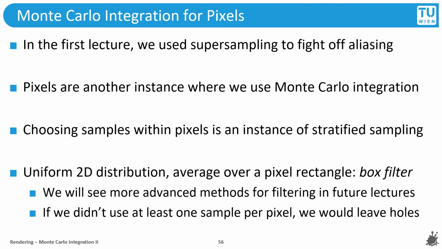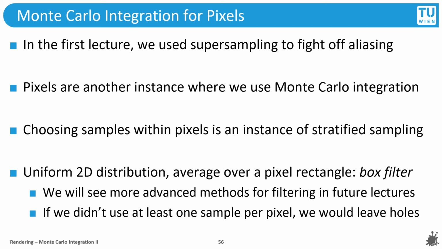In the very first lecture, we briefly touched on supersampling and used it to resolve aliasing. Back then, we described it as a simple average. But now we know that this is actually an instance of Monte Carlo integration. And if you can, you should definitely extend your renderer to use this type of Monte Carlo integration with stratified sampling. Inside the bounds of each pixel, pick random locations and shoot corresponding rays into the scene. If you have a decent number of samples, compute their integral.